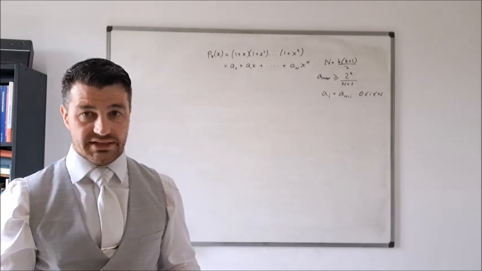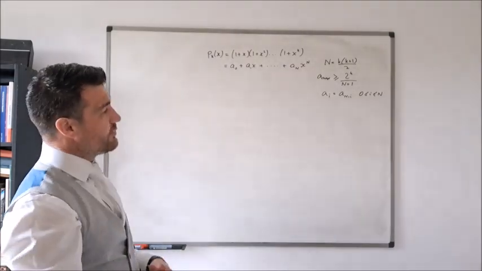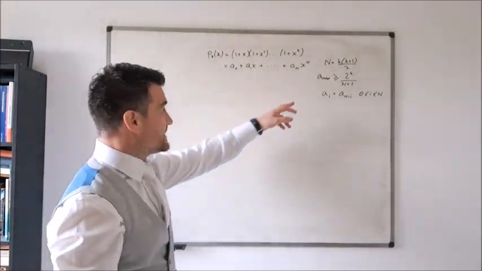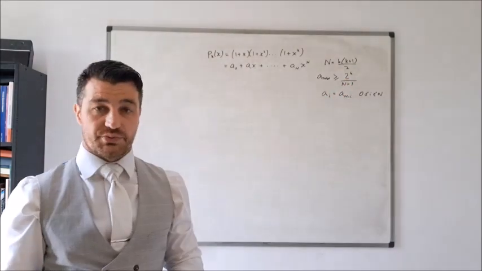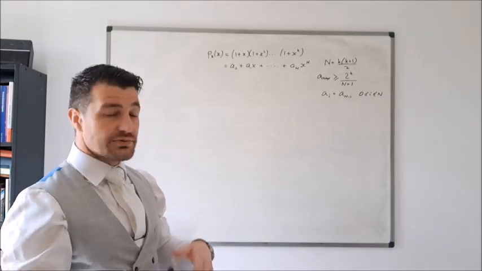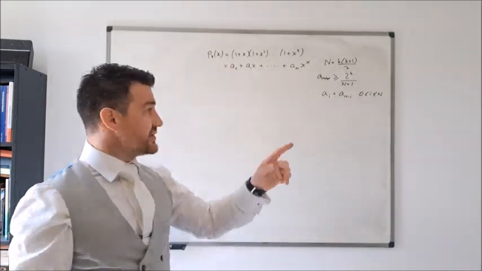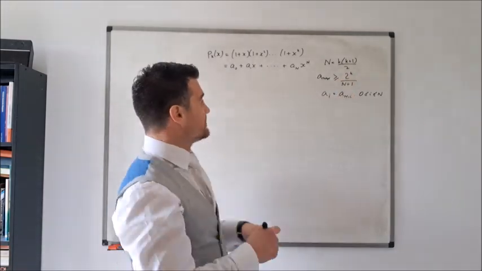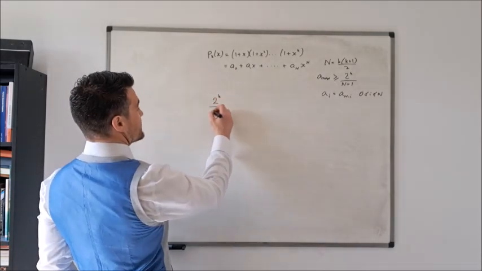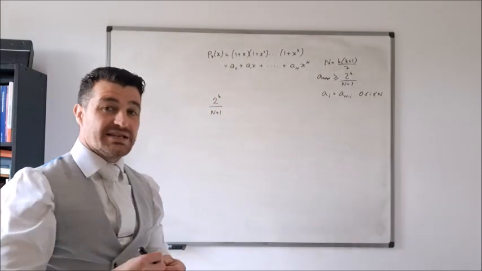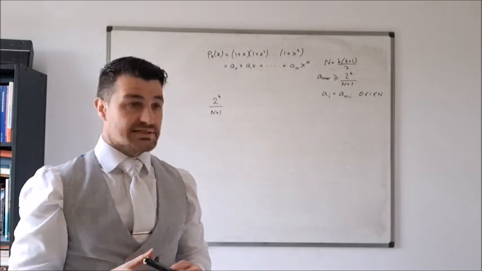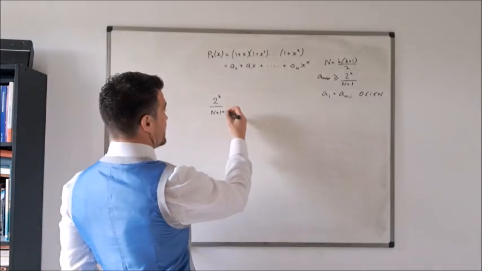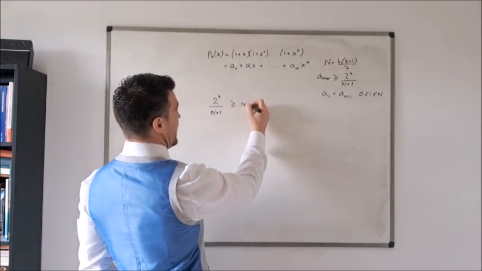I tried a few things for this. I knew which direction I wanted to go in. The fact that you've got a max here is greater than or equal to 2 to the power of k over n plus 1. And as I noted earlier, we've got n plus 1 coefficients. What I wanted to somehow show is that this number, 2 to the power of k over n plus 1, must at some point get so great that it's greater than or equal to n plus 2.